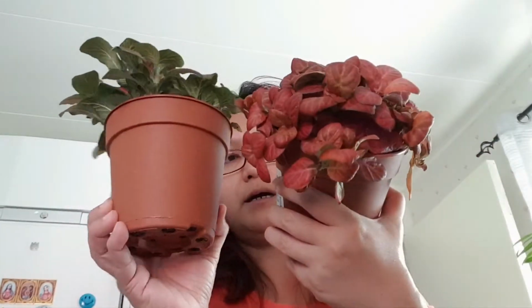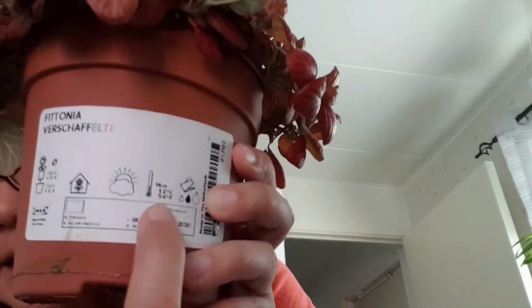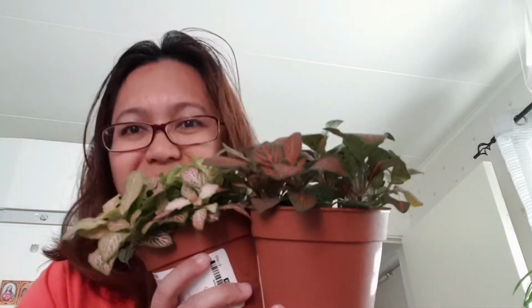Next up is plants, different kinds of plants. This one, the name of this plant is here, Fittonia. There's also a mark there showing how to care for it, where you will keep it, how many degrees or how many centimeters, and the temperature that you need. These plants are all the same kind but different colors. Here it is, there's the red one, and there's a mix, so very nice. And there's another one. I bought 3 of them. Look at it, guys. You see, it's a very nice plant set.